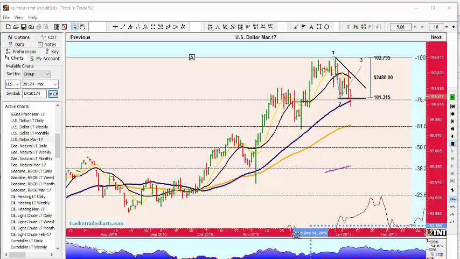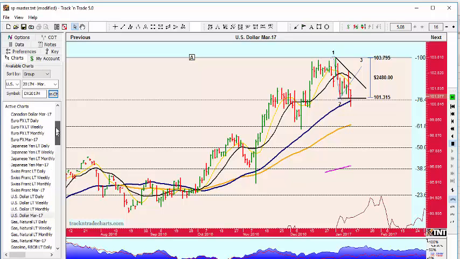Today we're going to take a look at a handful of commodity futures markets, and that includes all futures markets: indices, financials, grains, meats, cattle, energies, metals, and so on. So today we're going to take a look at some things that are setting up nicely, look at some possible trades to enter before we go into the weekend.